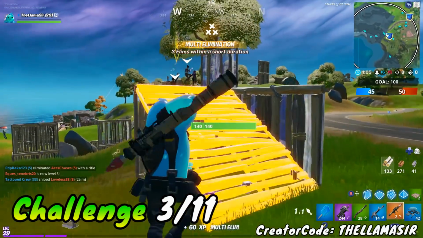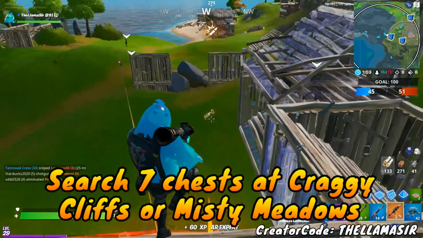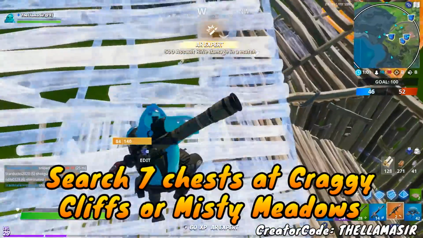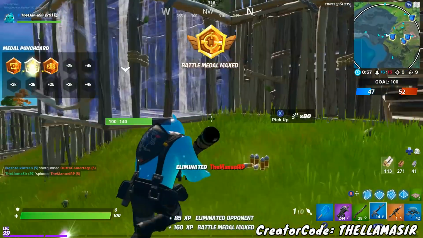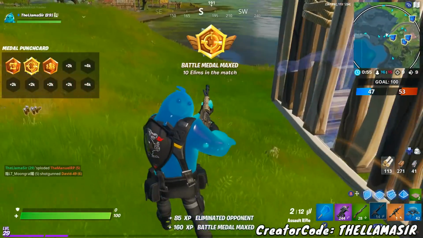Keeping it going here, though, there is a 3rd challenge that you can mix in with these first 2, and that is the challenge search chests at Craggy Cliffs or Misty Meadows. Now, obviously for this one, you're going to want to do Craggy Cliffs and avoid Misty Meadows.